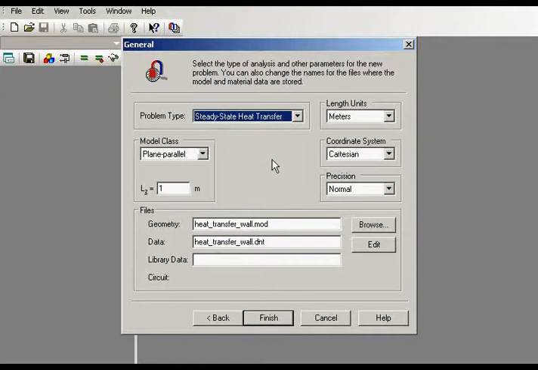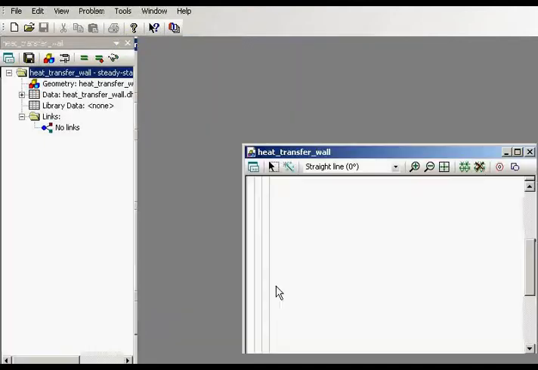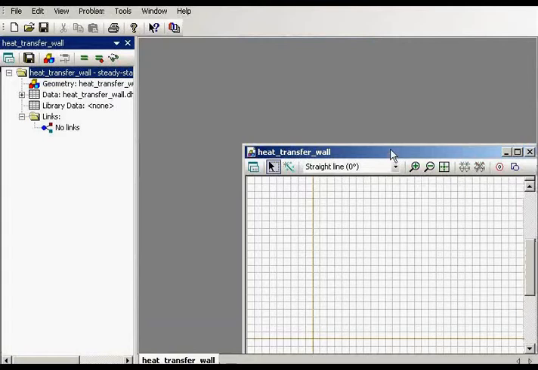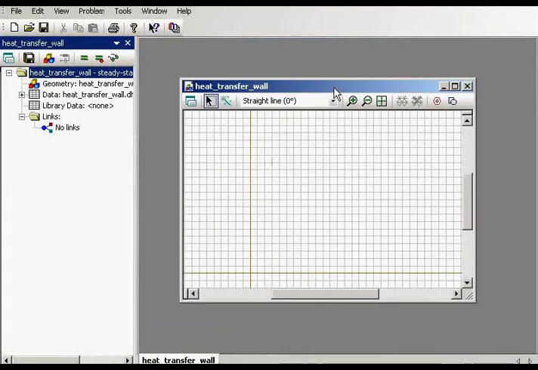I press the button finish. Now I should create a geometry.